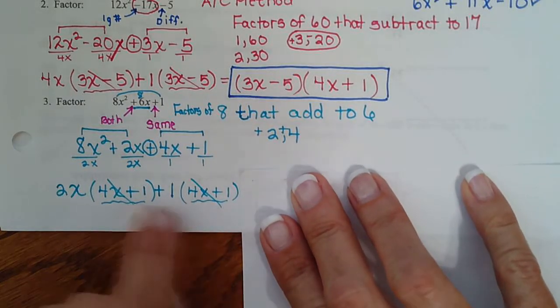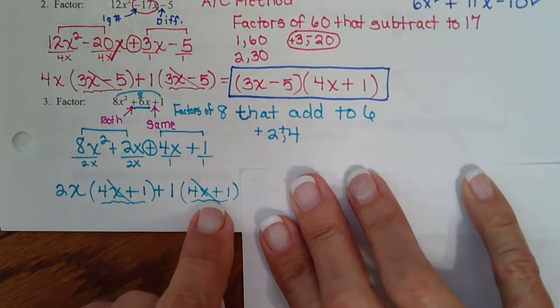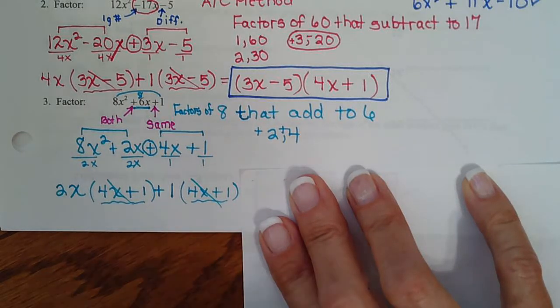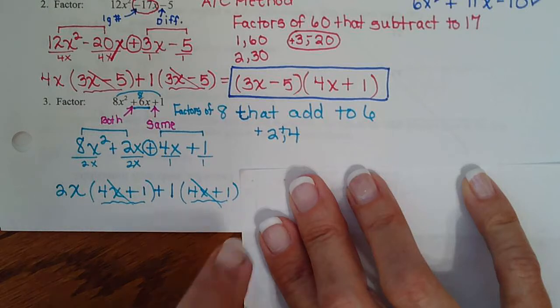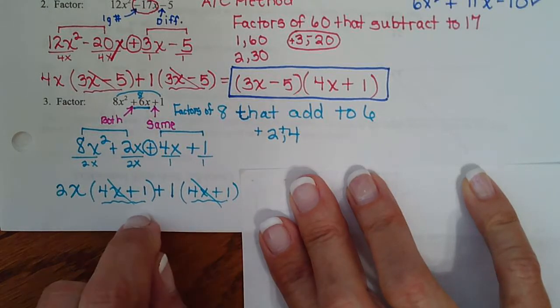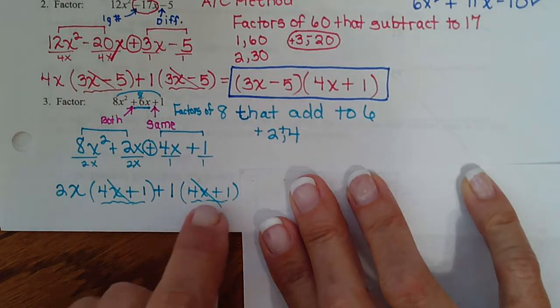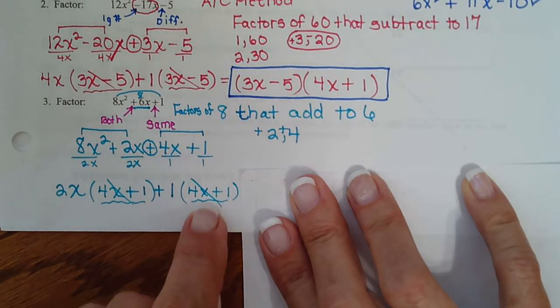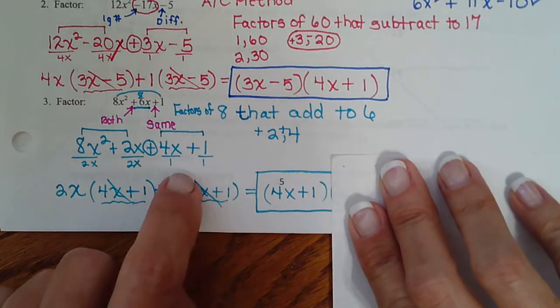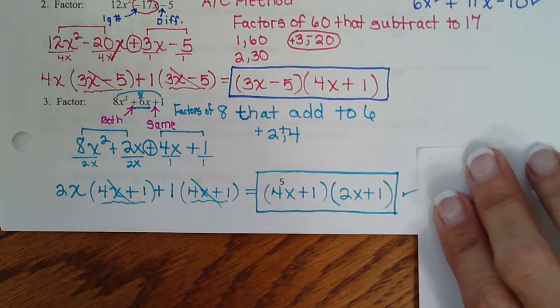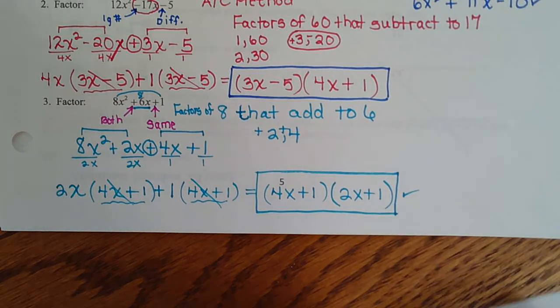And then this is when we get excited. Yay, our parentheses match, because remember, if they don't match, we can't go on. That means we made a mistake. So don't keep working the problem like, oh, maybe this one doesn't come out. They have to match. If they don't, you need to go back and check here for errors. So our third GCF is 4x plus 1. So we bring it out, cross it out. Whatever's left is in the second parenthesis.